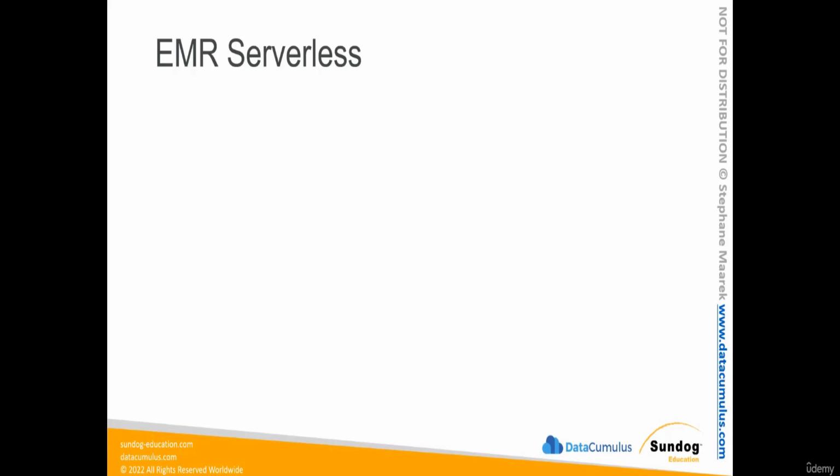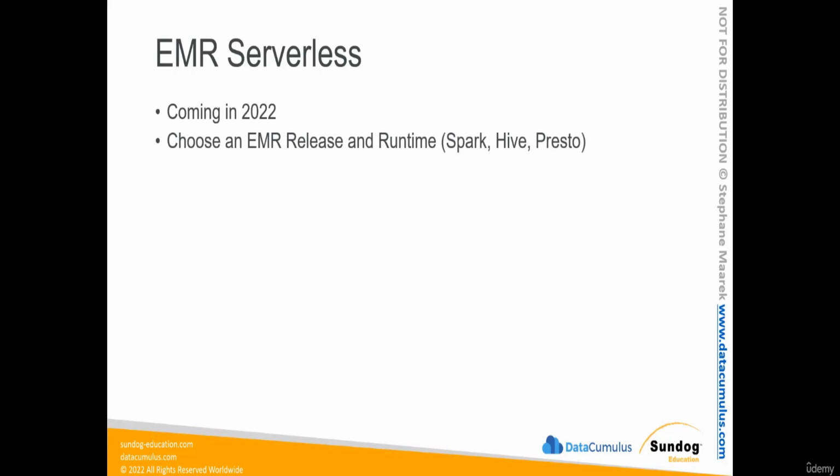Let's talk about a newer feature in EMR, EMR Serverless. It's going to be new in 2022. Works pretty much the same idea as EMR. The difference is that the intermediate step of defining just how much capacity we need is removed from us. So we can let EMR just decide for itself how many nodes it needs in the cluster to actually do what we want it to do automatically.